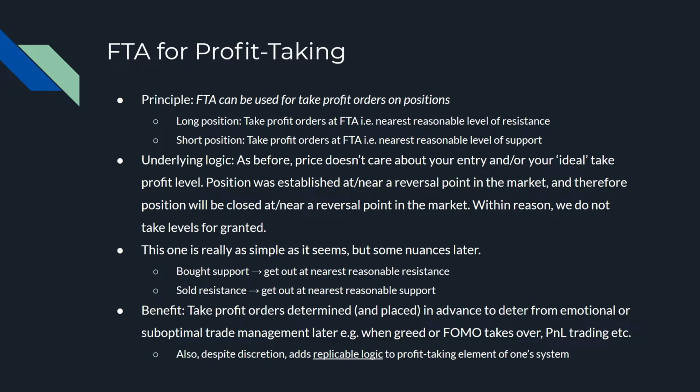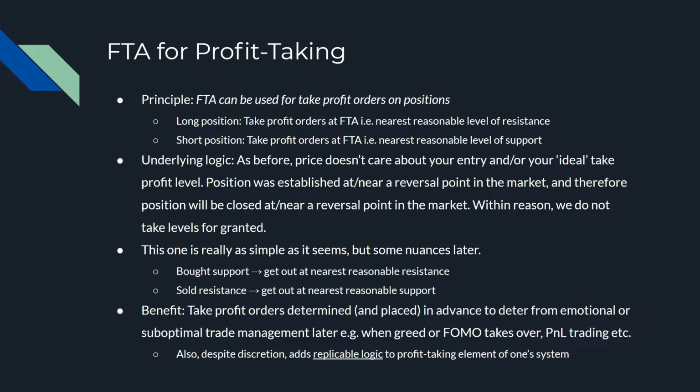Similarly, for a short position, take profit orders at first trouble area means take profit orders at the nearest reasonable level of support. And don't worry, for those of you whose eyebrows are raised at the term reasonable, it's not just constructive ambiguity, it's a very deliberate term, and I promise you, just to keep your attention, we will get to some very specific guidelines later in the slides, so bear with me.